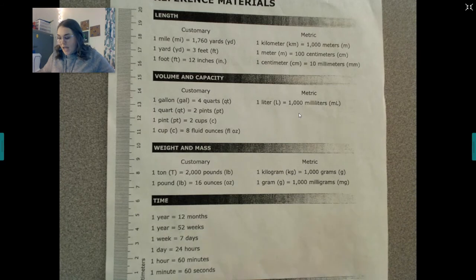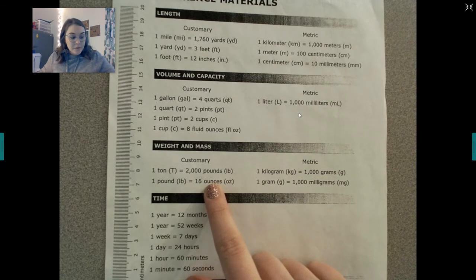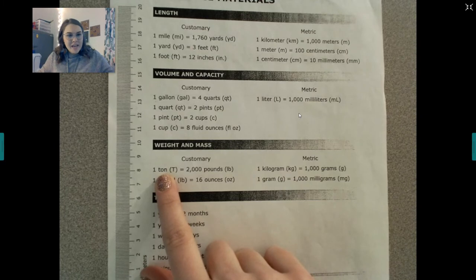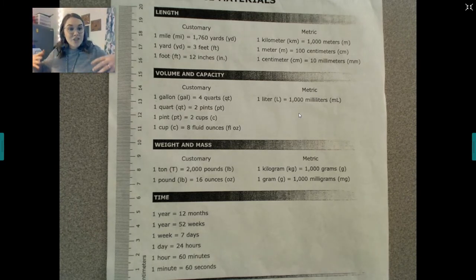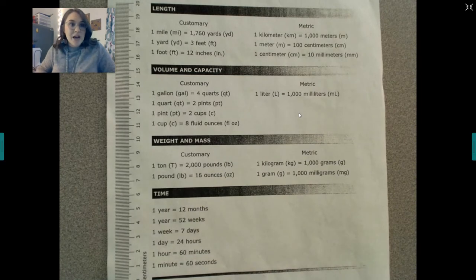So let's talk about each unit that we can use for weight. This is something you should be familiar with. So we have the 1 ton, and when I think of a ton, I think of the weight of a small car. Something else that would weigh a ton, a whale. Think of a whale. It doesn't weigh 1 ton. It weighs lots and lots of tons. But that is something I think about when I think of tons. Something very, very big, because a ton is 2,000 pounds. 1 ton equals 2,000 pounds.